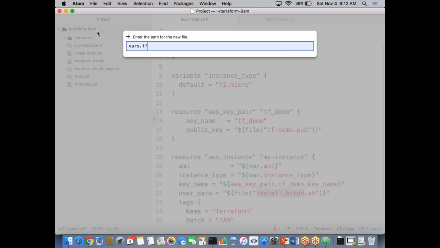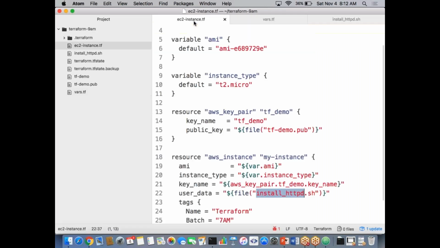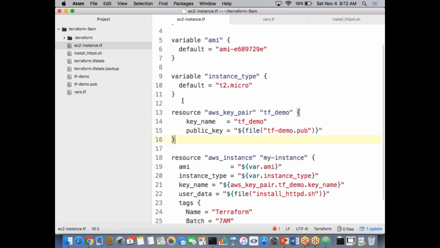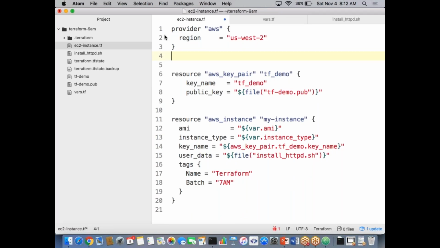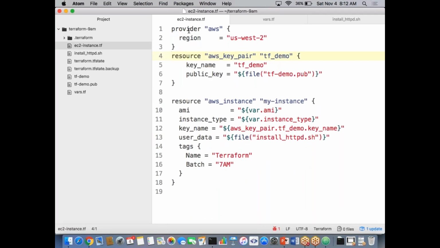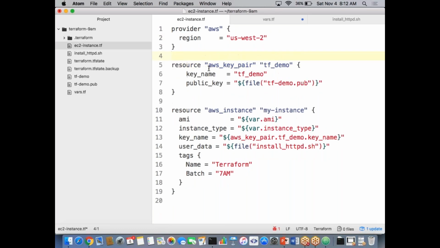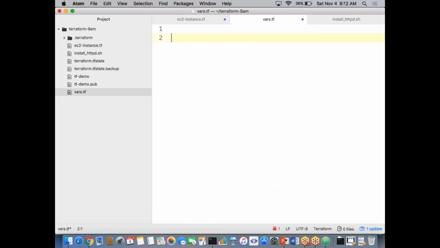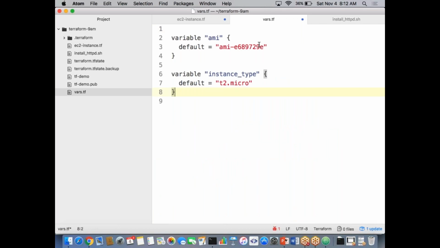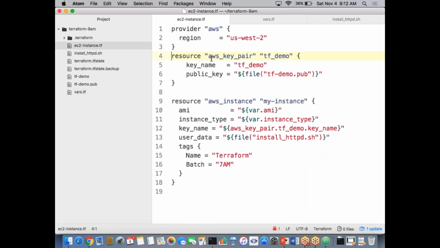Again, remember, the extension must be .tf. Take all these variables from here and move them to here.